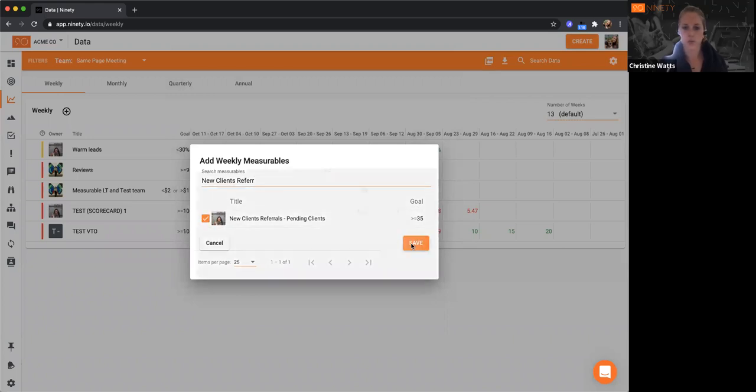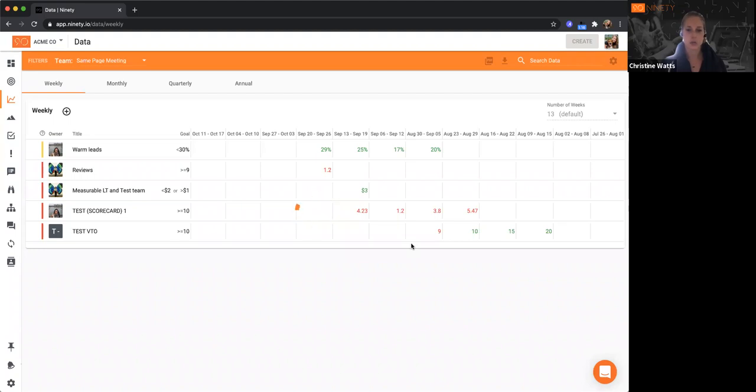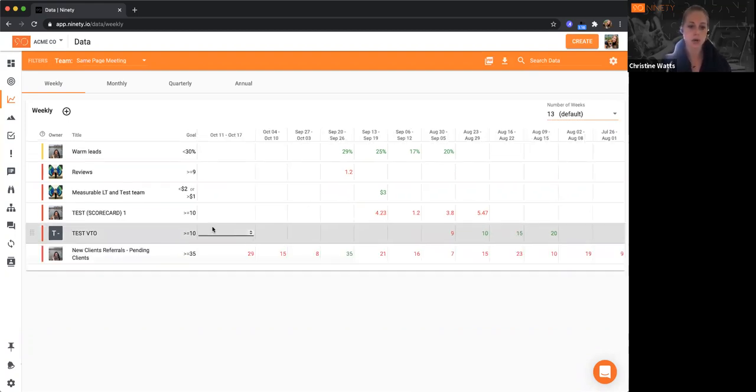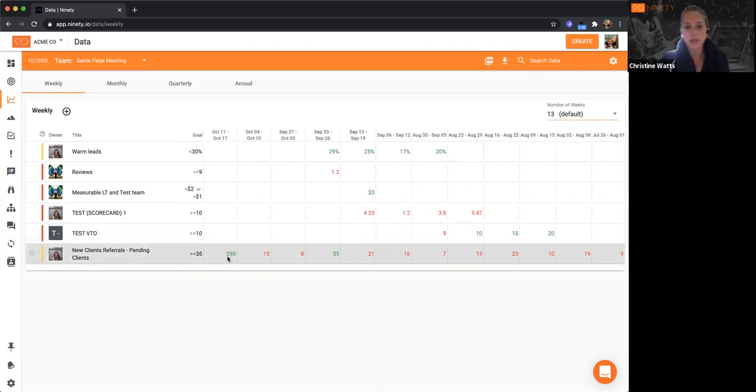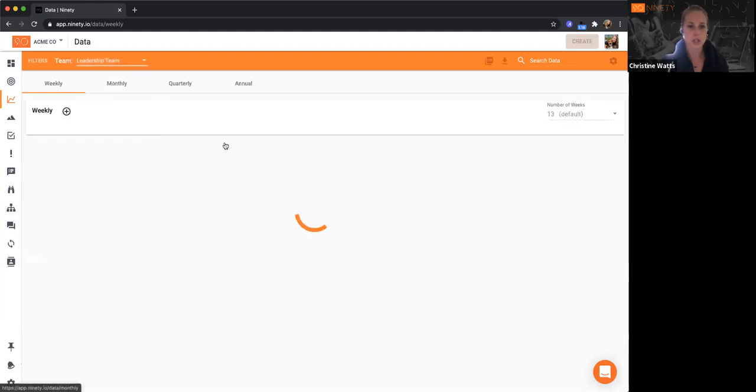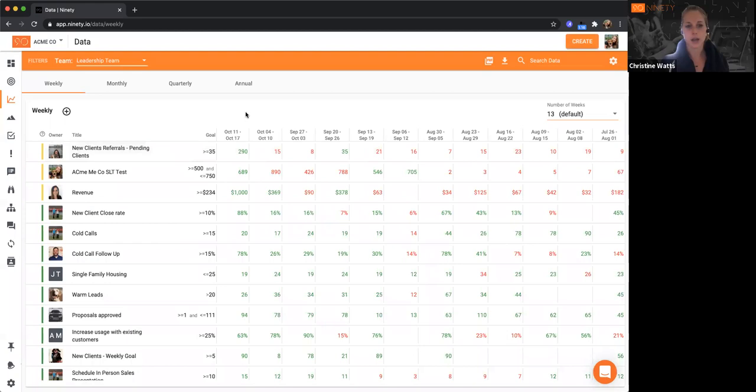We'll check that off, we'll save it, and it gets added to this list with the same numbers, same content, same information, and it lets you transition information really easily. So when you enter a number in one spot, it cascades it over. So if I update that to 290, for example, when I go back to my leadership team, it'll give me 290 in that spot. So it's a really easy way to have one team enter content and then it either flows up or flows down from the leadership team. And that goes for weekly, monthly, quarterly, and annual on there. So just use that add existing measurable option when you want to have things in different places.